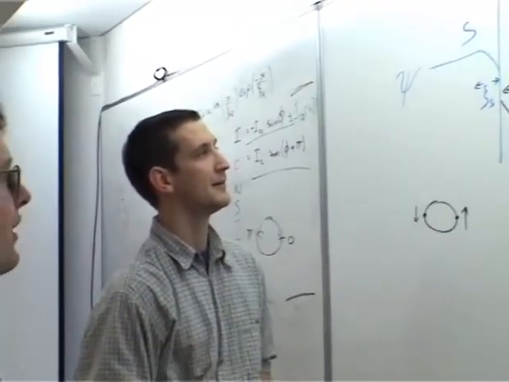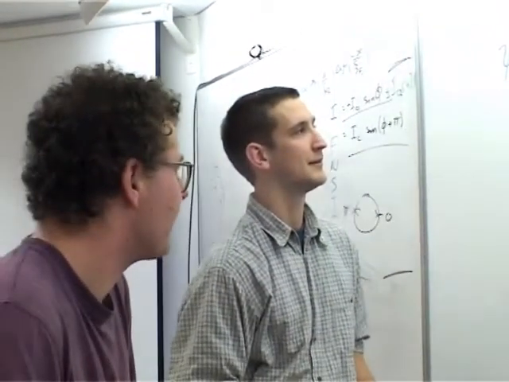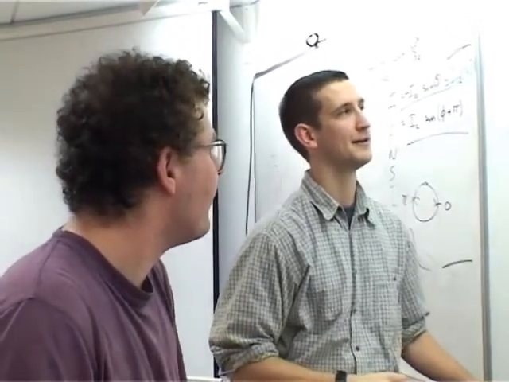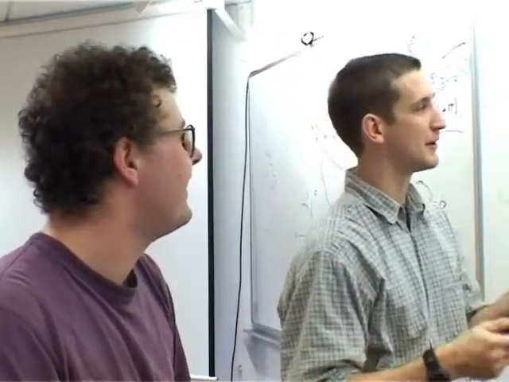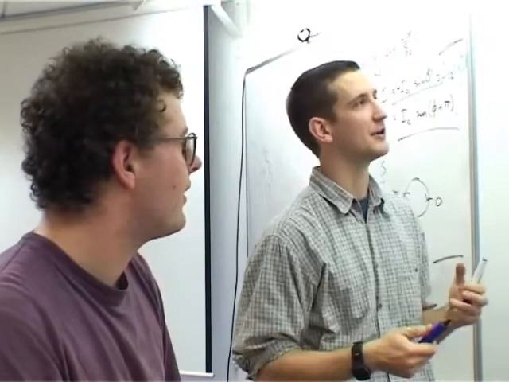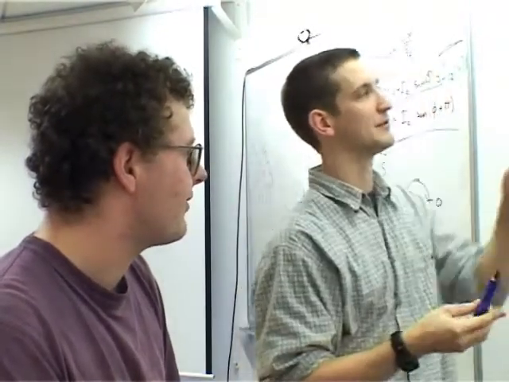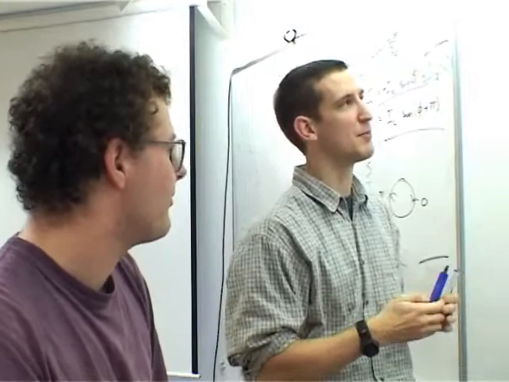First of all, why does the wave function decay in the superconductor? It's still in the superconductor. Why is it going down? If you remember, the Cooper pairs are of a finite size, so you can think of this coherence length as roughly the size of a Cooper pair.